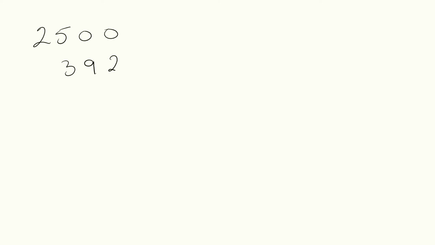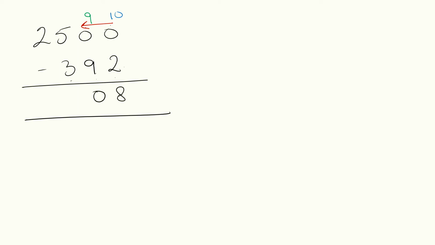The next what if scenario is called unequal. As you can see in this example, we have more digits here than the number of zeros. So how are we going to solve it? Let's see. For the zeros, we are simply going to follow the all from 9, last from 10 rule. 10 minus 2 is 8. 9 minus 9 is 0. Now rather than stopping here, we will continue subtracting. 5 minus 3 is 2. And we will write down this 2 as is.